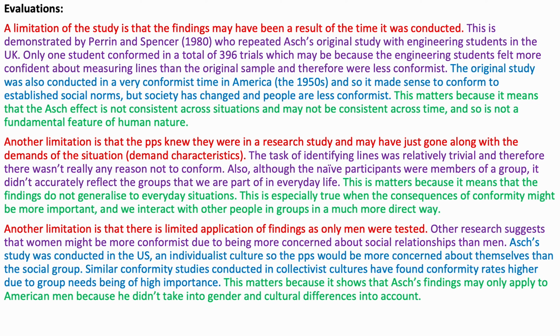If you're unsure about the differences between individualistic cultures and collectivist cultures, individualistic cultures tend to be Western. It's where you prioritise the self and you look after the self. Whereas collectivist cultures tend to be found in non-Western cultures, and that is when they prioritise the needs of the group. So conformity rates were higher because collectivist cultures value the needs of the group more than themselves.